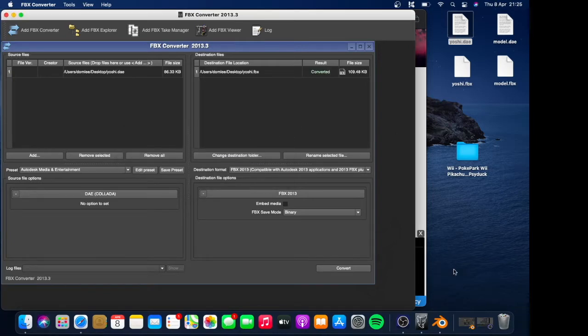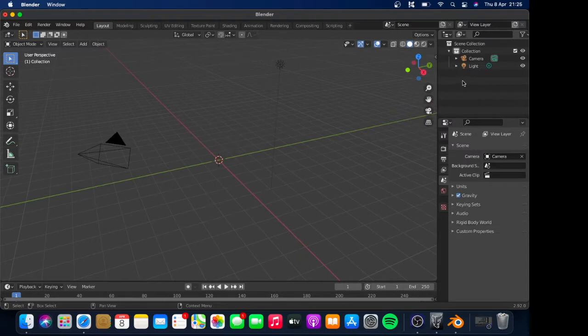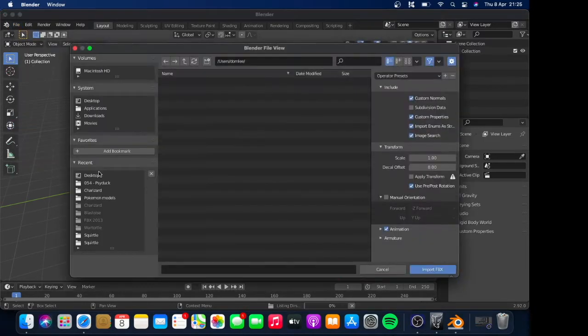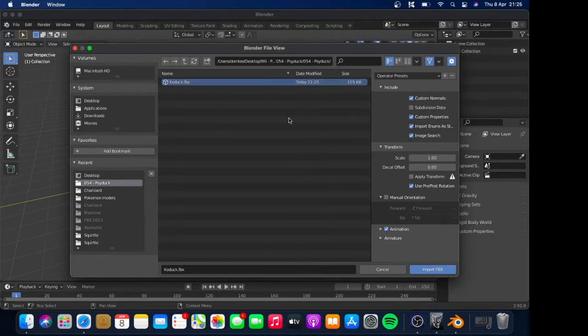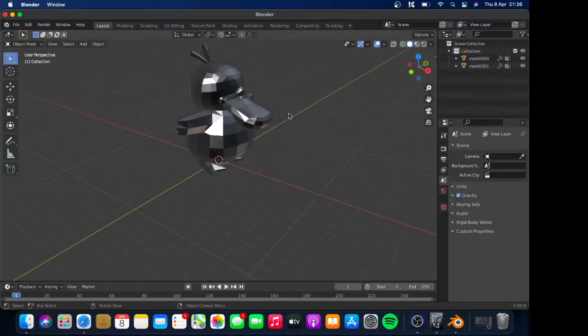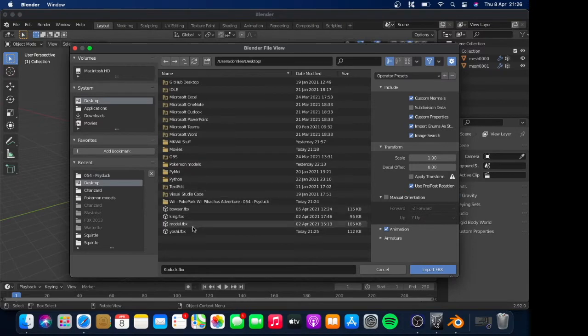So what we can do now is go to Blender, open that up, and you can get rid of the camera, cube and the light because that's not needed for this. Move over to File, Import, FBX, and first of all you're going to want to find the model that you want to import, which is Psyduck in my case. So import FBX, and you're going to want to get rid of the armature that's already there, so delete that, and there's Psyduck. We also want to import the Yoshi model, which is again the FBX, and that's on my desktop, Yoshi, and import that FBX.